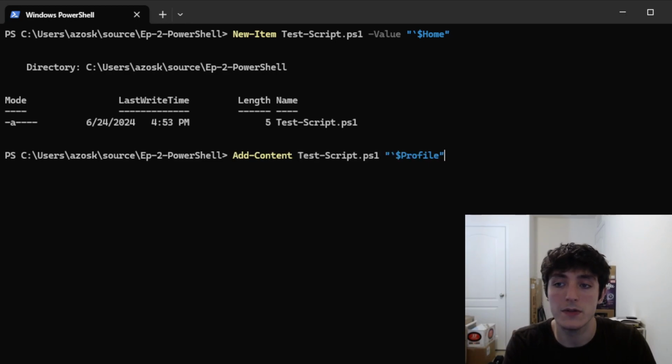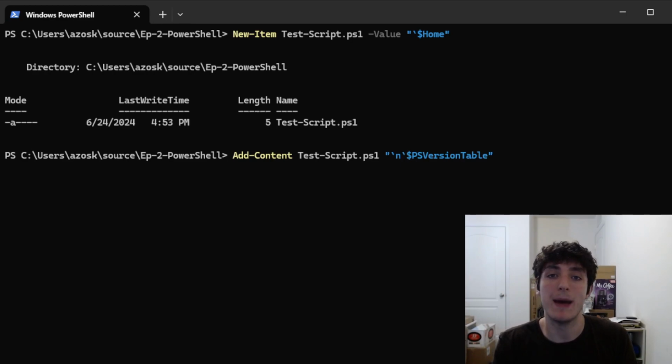Then we're going to go to the Add-Content for $PSVersionTable. And I'm going to show you a special character here, and I'm going to explicitly show you it after so you could understand exactly what I'm typing here, just in case it's not clear right here. We're going to be doing a backtick n. Now what does the backtick n signify? Well, here it signifies a new line.